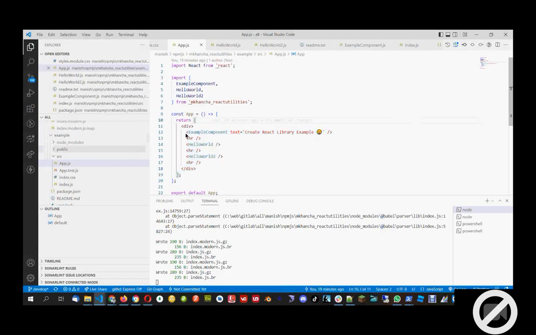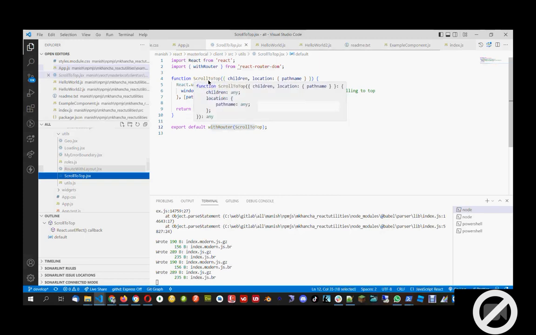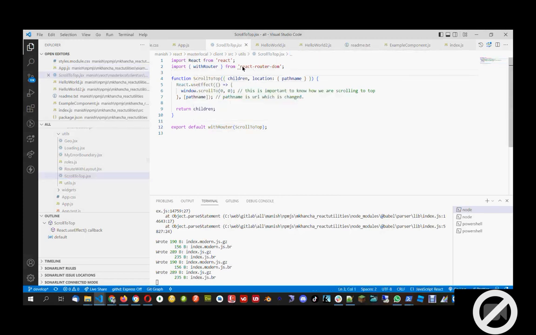So I was just saying that we will delete all these three tomorrow, and I was saying that this one, the scroll to top, let me explain it again because the screen was not shared. I was trying to make this in the library, but this one is using React Router DOM, and we cannot install React Router DOM in the library.